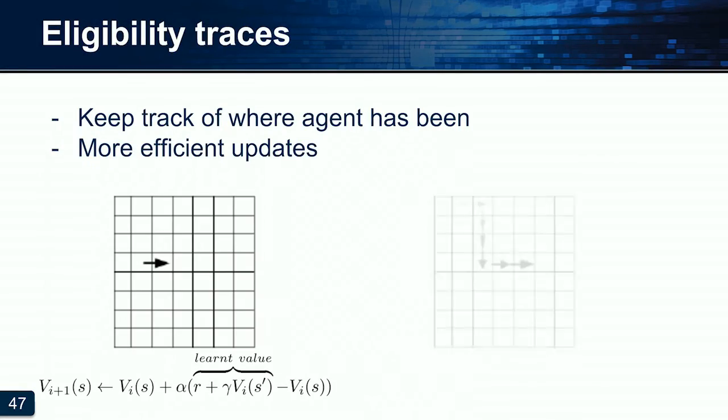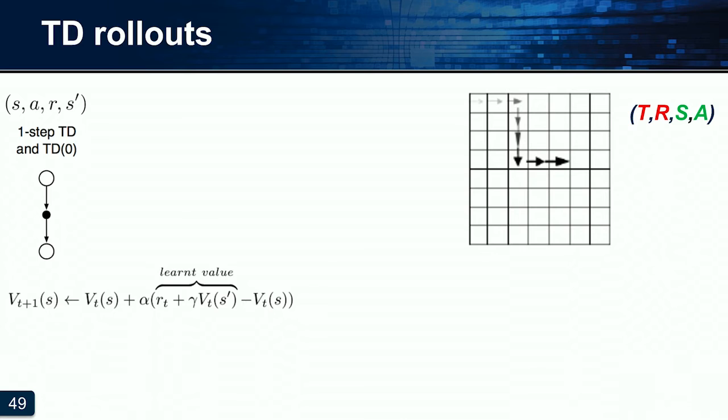Okay, so what we want to do now is think about doing updates, but not just that one-step error. One of the ways you can do this is to look at the temporal difference learning that we just looked at, simply as a one-step rollout. You had a state, you chose some action and got a reward, and then you moved to the next state. That's what you've seen right now, and we know what that means.